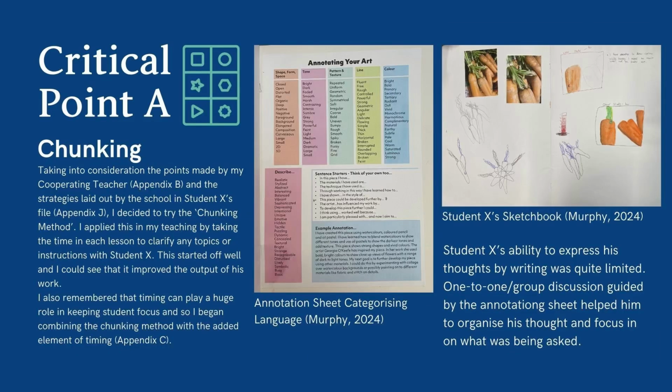This difficulty with words was evident in all aspects of student X's work, including his sketchbook. In each lesson, I made a specific effort to ensure that student X received clarification of material and that tasks were broken down into smaller goals. I also provided a handout designed to categorize vocabulary by providing useful tools such as sentence starters. Student X was able to utilize this handout orally when I prompted discussion about his work. The handout was a tool that helped student X expand his vocabulary and discuss his process.